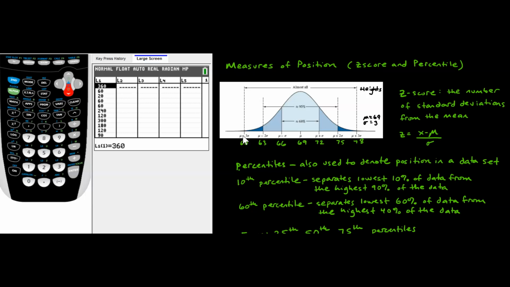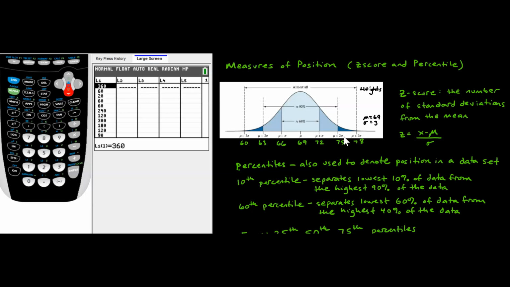So let's think back to this example involving the bell curve distribution of heights of adult men in the US. And remember that the heights of adult men in the US had a mean of 69 and a standard deviation of 3. And when we talked about this empirical rule, we labeled this plot as follows, and we were able to conclude things such as 68% of adult men in the US are between 5'6" and 6 foot tall, or 95% of adult men in the US are between 63 inches and 75 inches tall.